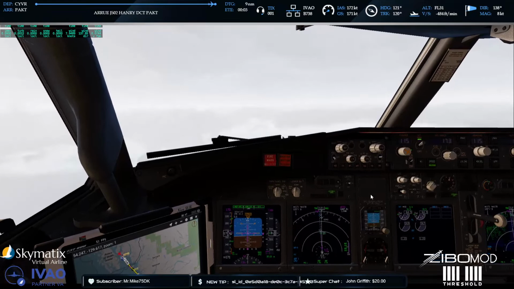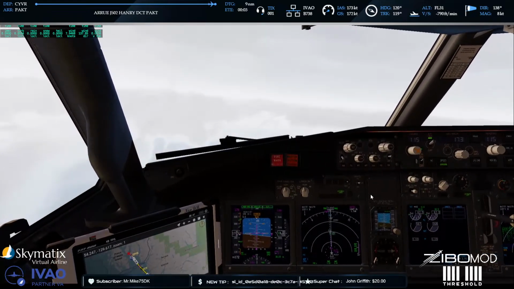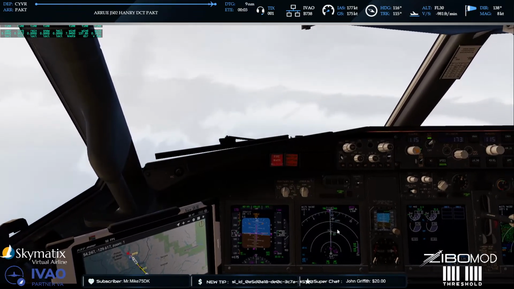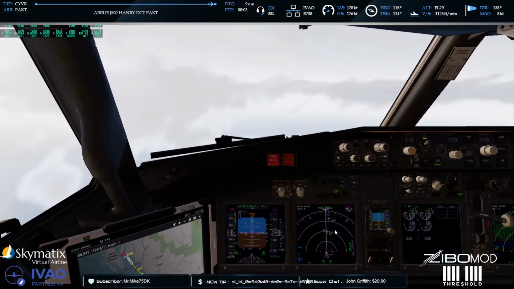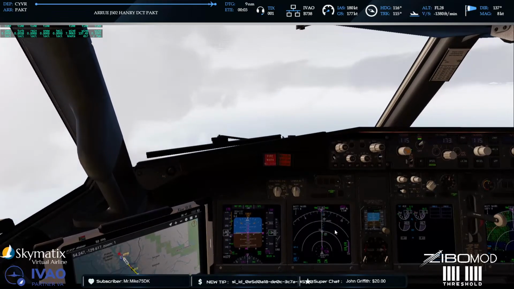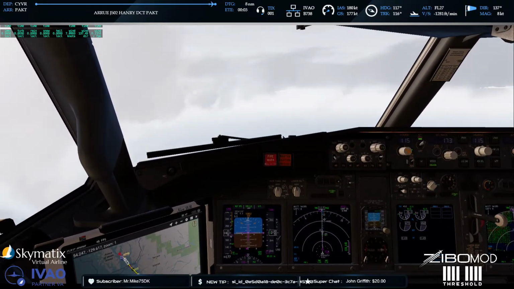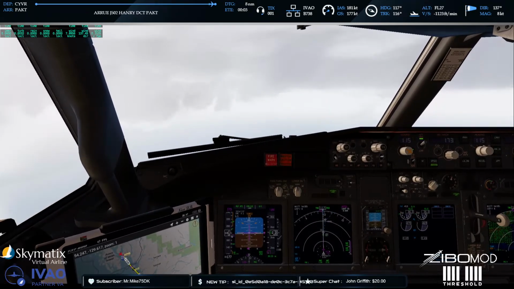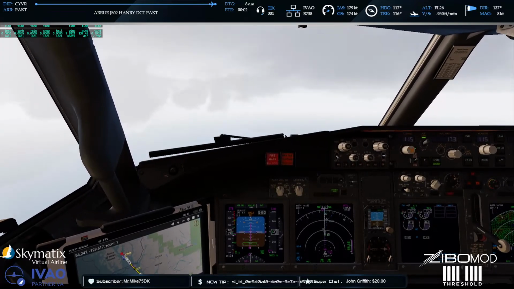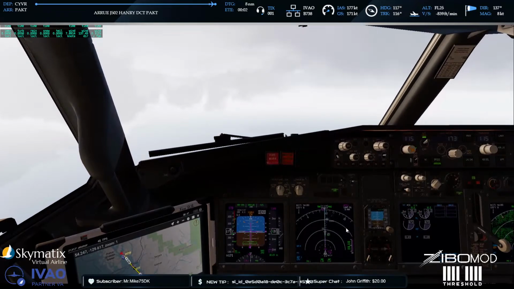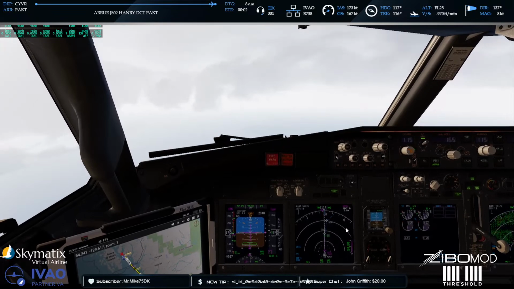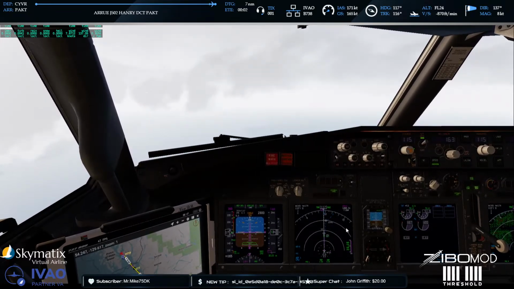Localizer capture. Glide slope capture. Right, let's see what we can do. Radio altimeter. Flaps 10 set. Flaps 15 set.